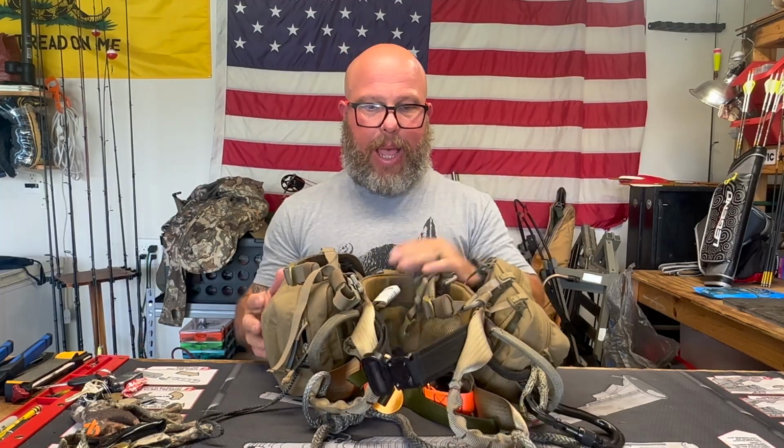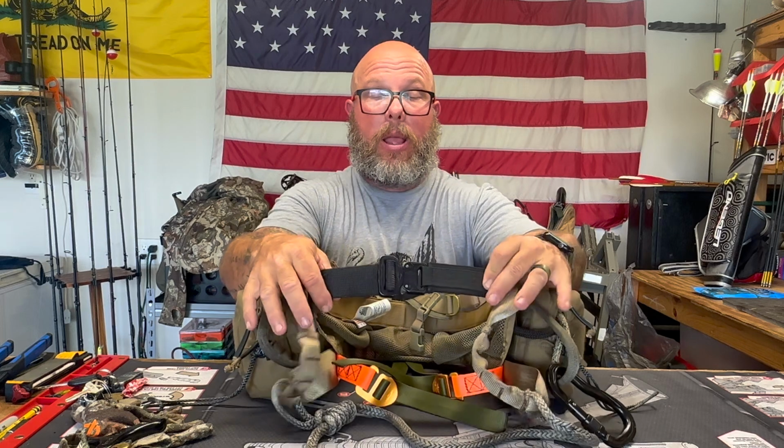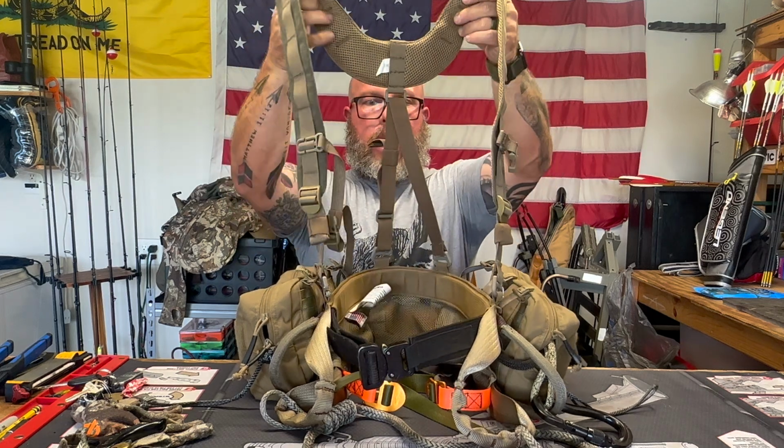Tethered Phantom saddle, I have just decided to modify as best I can. So I modified the Cobra buckle. This is a Blue Alpha belt with a Cobra buckle. I've got the yoke system for my shoulders. This is a great investment, and it's much better than not having it, and it's a step up from the suspender system, which I ran the last two years.